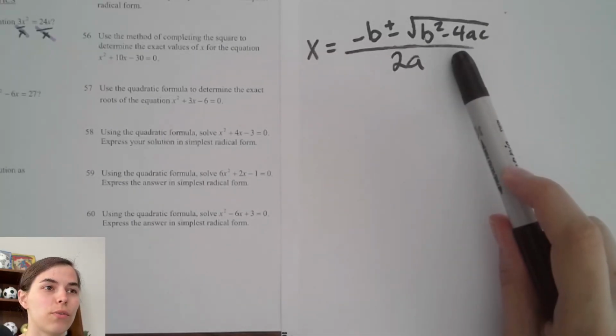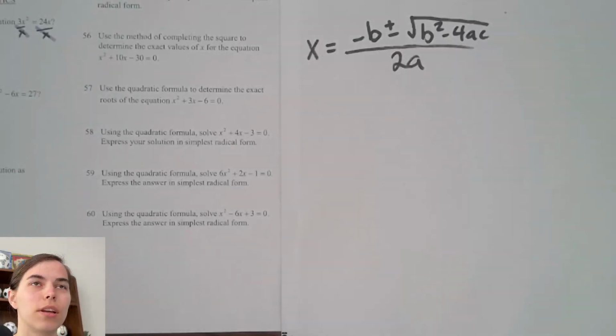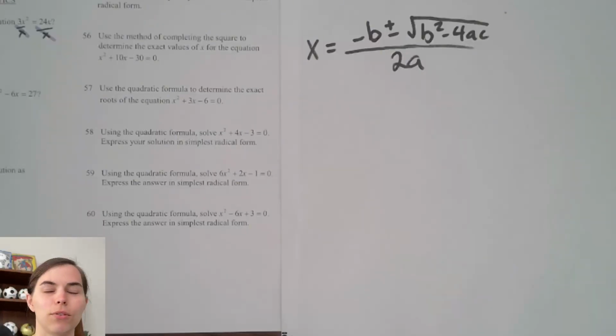This right here is the quadratic formula, and if you have a hard time remembering it, it is typically on the reference table. But there is also a song that goes x equals negative b plus or minus square root b squared minus 4ac all over 2a. And if you start singing that song during the Regents, I don't think they would like it, but sing it in your head, and it'll help you out.